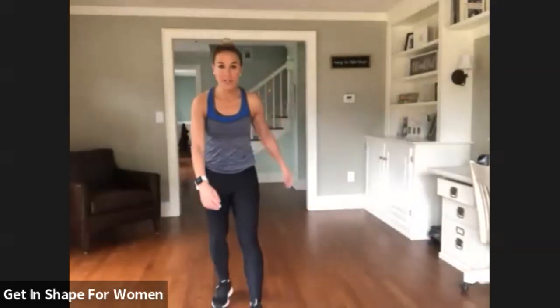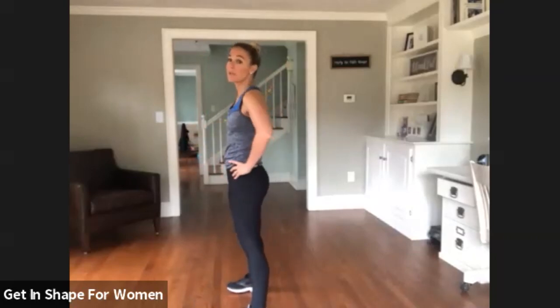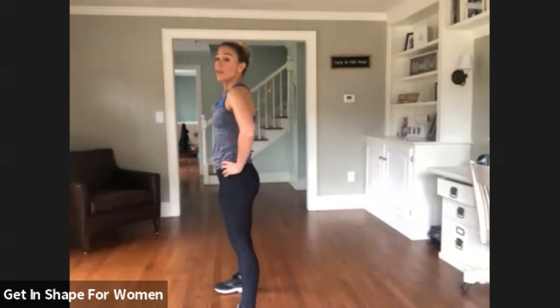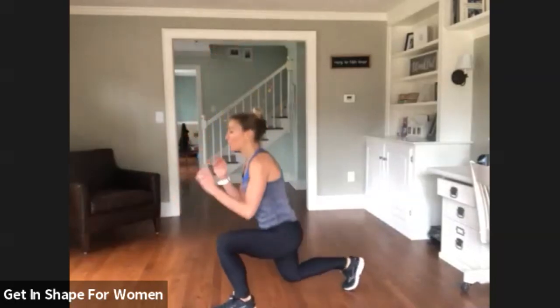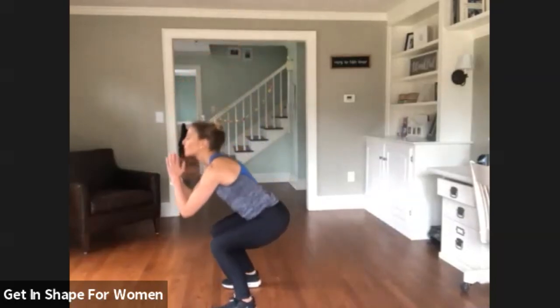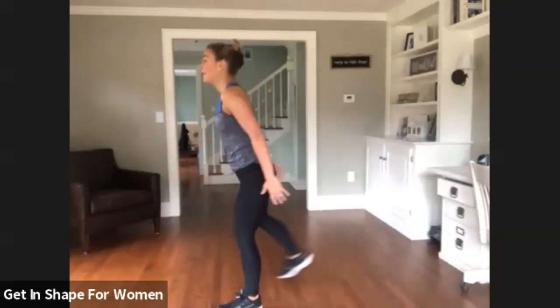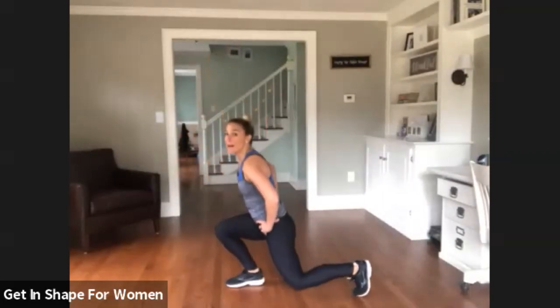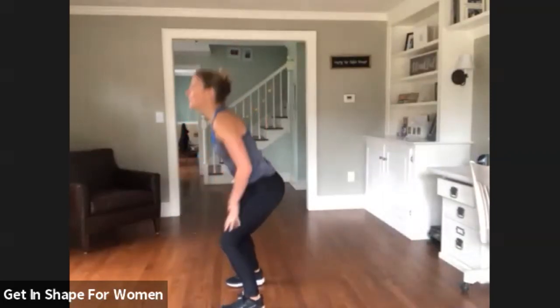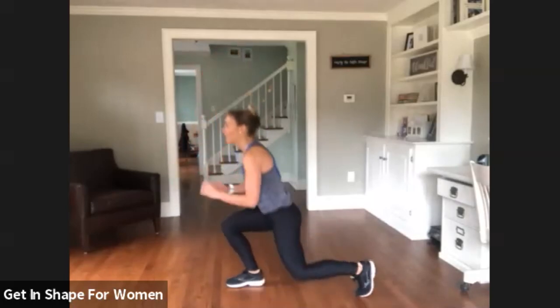All right, we have one more set of those. Okay, toes are forward, hips width apart. Ready? Sit in those heels, squat. Lunge it back, good. Sit in those heels, squat. Lunge it back. Excellent. Again, I'm staying low throughout. I'm never coming all the way up. That keeps my quads engaged. I don't want to give them a second to rest.